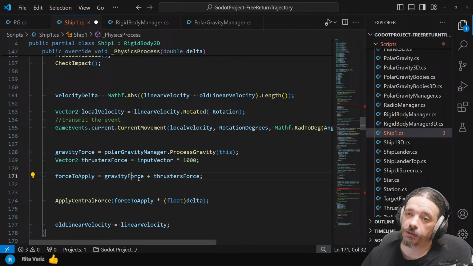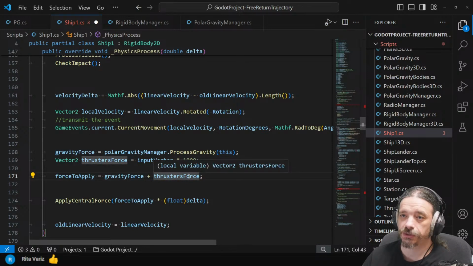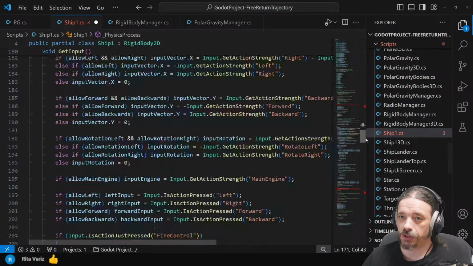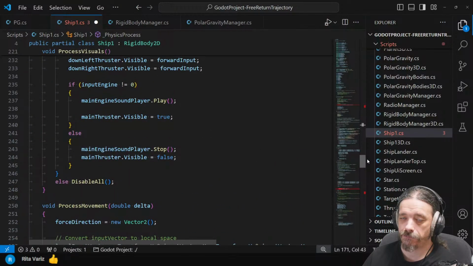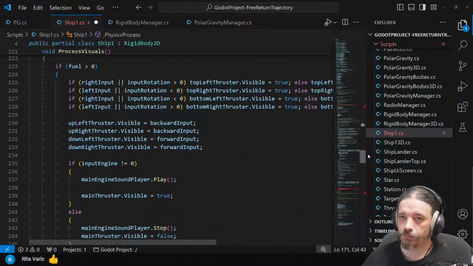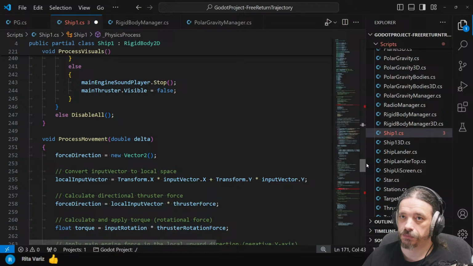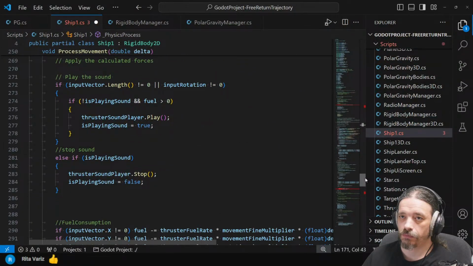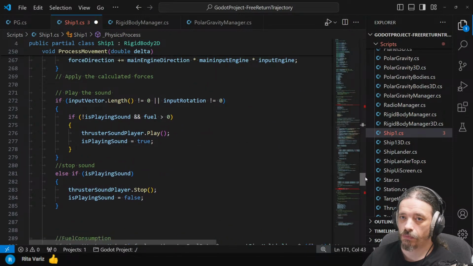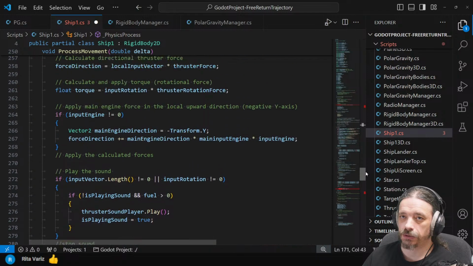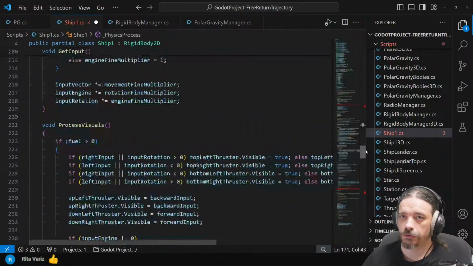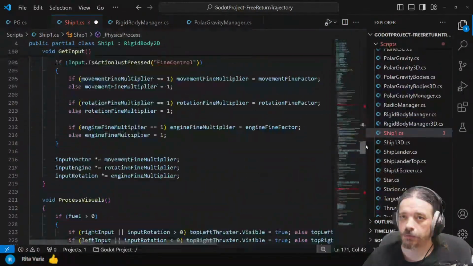Because I need to apply the gravity force and this thruster's force. This is not thruster's force. This is what's being calculated down here. So maybe I do that. I say down here on the fuel, where's the fuel?